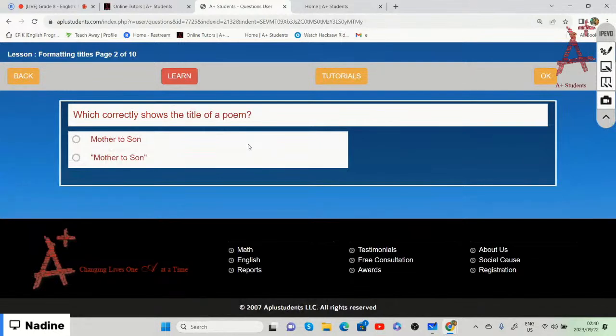Which shows the title of a poem, just Mother to Son, or in quotation marks, "Mother to Son"? We need to choose the correct title of the poem.